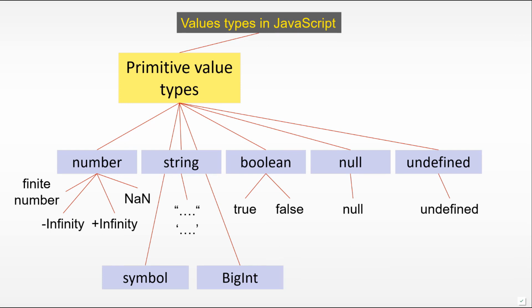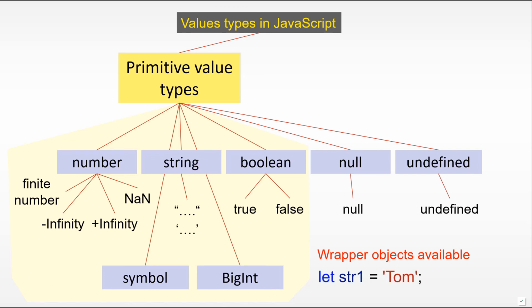And then we had the two specialized types of primitive data types, the symbol and the BigInt. Now, out of the 7, it turns out that 5 of these can have something called a wrapper object available for them. What does that mean? It means that even though we define a primitive value type and, for example, store it in a variable, we can very easily convert the primitive into an object and then start applying methods to it.